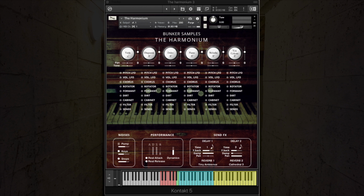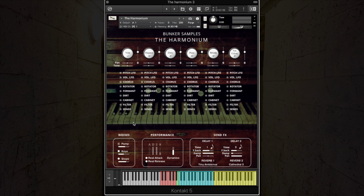What really sets this thing apart are the noises down here. First of all, there's a pump noise, and you can turn it on and off with the mouse, or you can use the green key switch down here. Does the same thing. Then you have key noises that you can turn on and off with this little switch here, and you can set the level with this slider. And you also have the sound of the stops, which when you turn them on with the mouse, or the red key switches, you have the sound of the stop being pulled in or out. As you can hear, this adds a lot of realism and character to the instrument, and the goal was to make it feel like you're really sitting in front of an old harmonium.